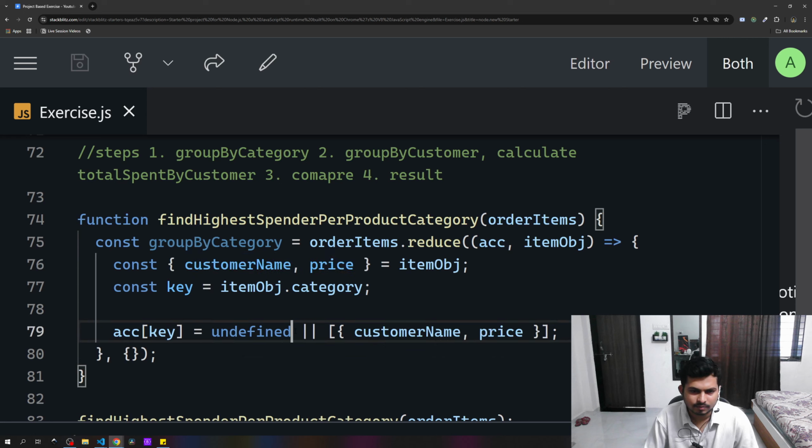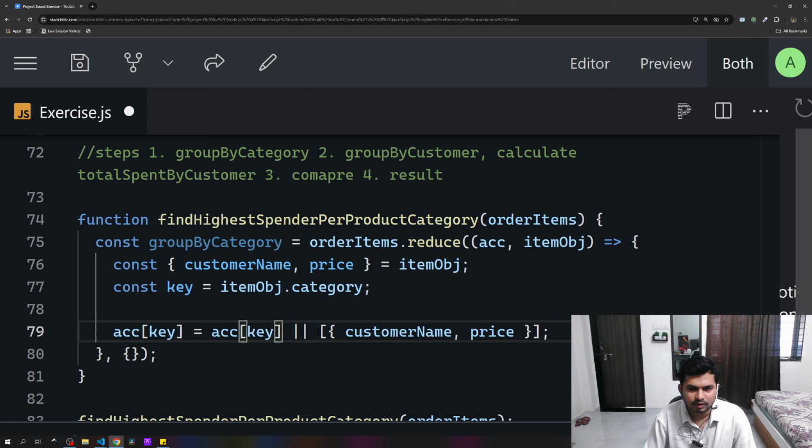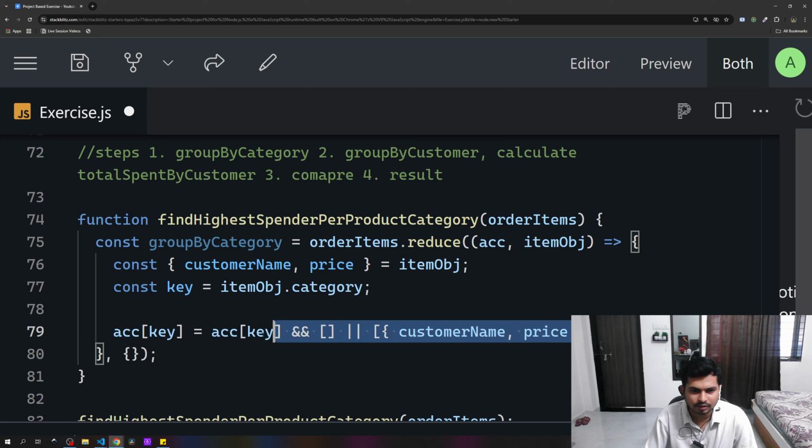So when we first iterate, it doesn't find electronics, then it does this. But if it finds some data, then we can add to it. This is the shorthand method.